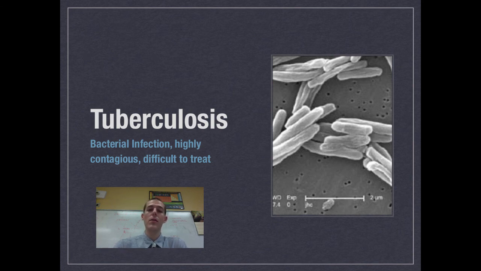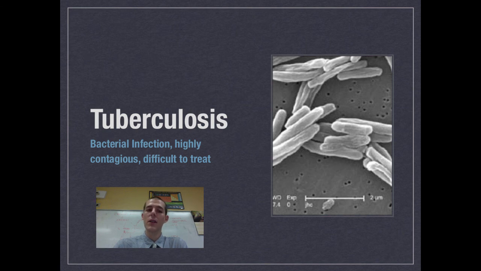It's very difficult to treat because it's a bacterial infection. People who go on the antibiotic regimen have to stay on that regimen for a year. If they stop taking their medicine early, the only bacteria that are left are the ones that are highly resistant to the antibiotic, which means that those antibiotic-resistant pathogens will multiply again, fill their body up, and now you are infected with an antibiotic-resistant strain of tuberculosis. So obviously that makes it very difficult to treat.